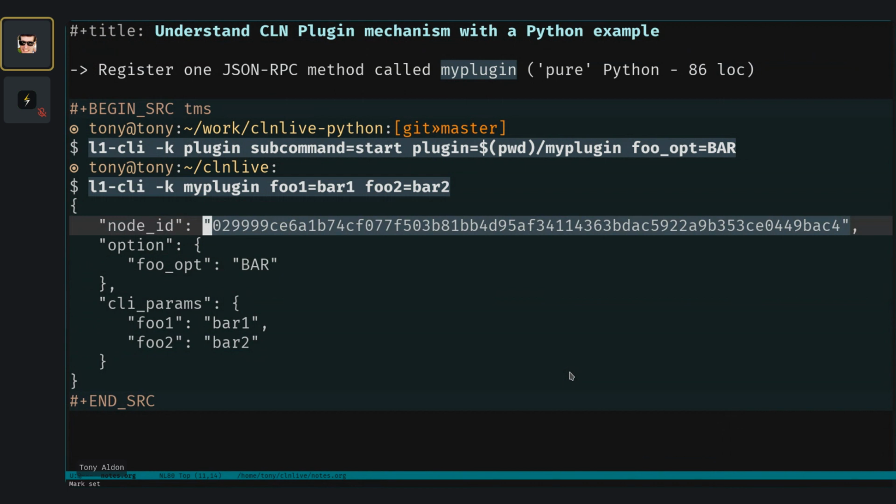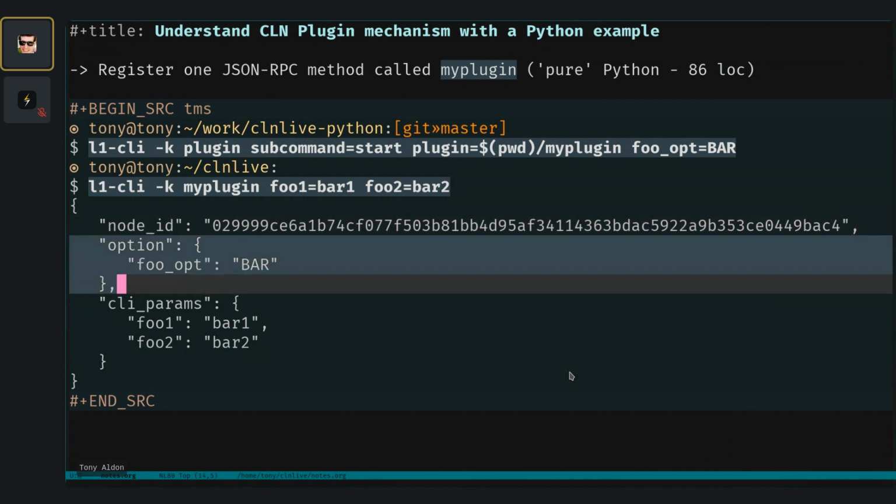It is interesting to show the ID, because this will force us to talk via Unix sockets to the node to get that information.